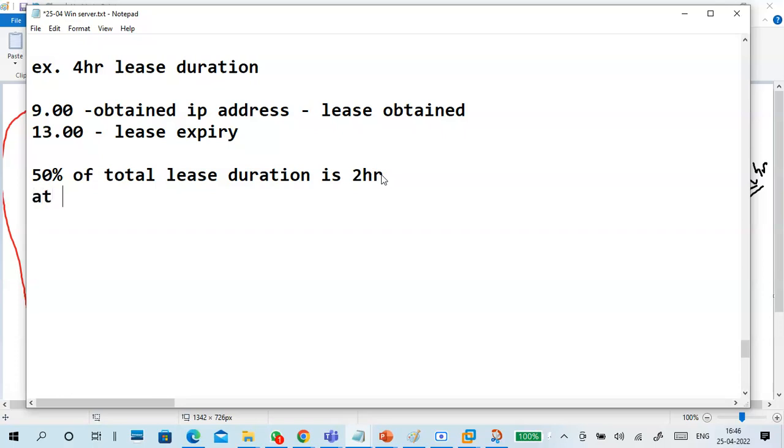Meaning, at 11:00 the renew process starts.